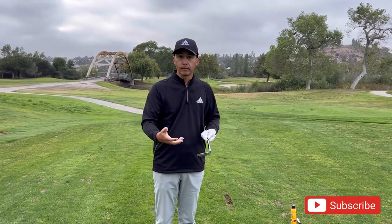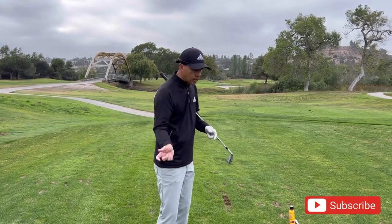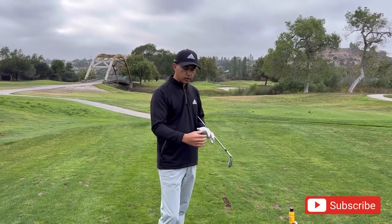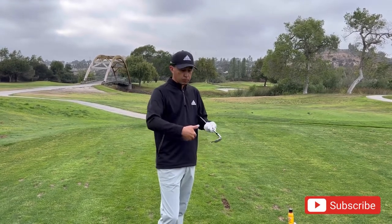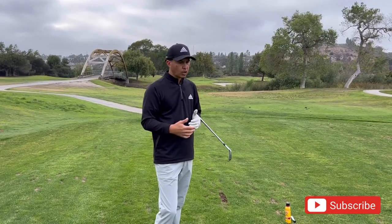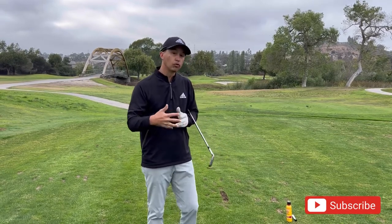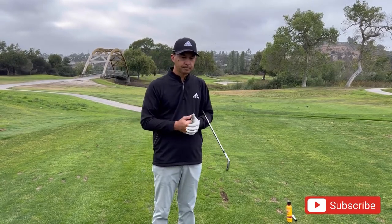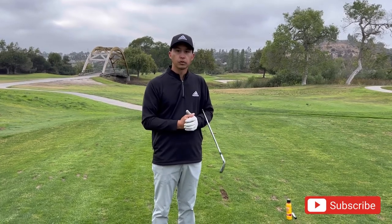When working on this on the driving range, the dry erase marker is cheap — just put a dot on each range ball along your target line and see where you're hitting it. It can also help you understand the spin and contact point. This is one of the most important elements people overlook when it comes to ball striking, and it's an area I love to share with you guys — hopefully this helps.